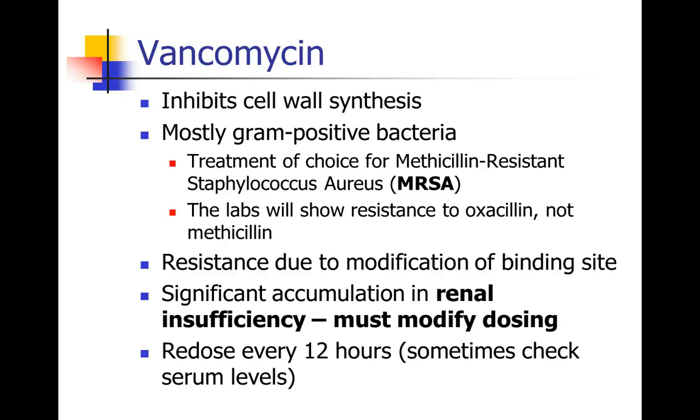Now, if you swab somebody's nose or a wound for bacteria and they grow out Staph aureus, and you look at the sensitivities to see what antibiotics it's sensitive to, because you want to see if it's methicillin-resistant or not, you often might not see methicillin even shown on the list of antibiotics, and what you usually want to look for is oxacillin. So actually we call it MRSA, but we're really looking for ORSA, oxacillin-resistant Staph aureus. So patients who are resistant to oxacillin and other advanced cephalosporins should get vancomycin instead. Patients who have methicillin-susceptible or oxacillin-susceptible Staph aureus should be fine with a cephalosporin like cefazolin.